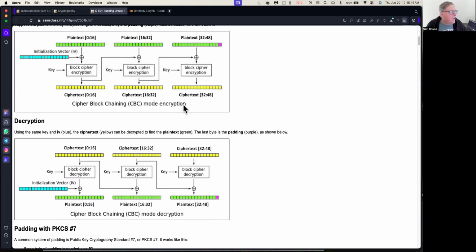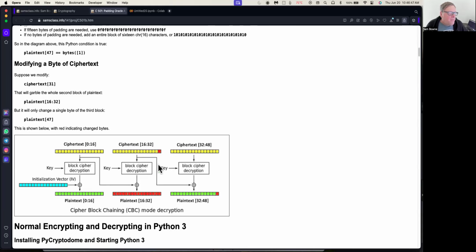The problem is the attacker, who can see only the ciphertext and doesn't know the key, can see the ciphertext. So I can see this text, and you're going to combine it with just a simple XOR operation here. That creates a fatal flaw. Here's the issue. Suppose I have 3 bytes of ciphertext and I'm trying to decrypt them, but I change this 1 byte here. If I change that 1 byte, this entire block will be scrambled to something random, and just this 1 byte here will change, because the only impact of this block of ciphertext on the next block of ciphertext is by this simple XOR operation. And if I change only this byte, it will change only that byte.